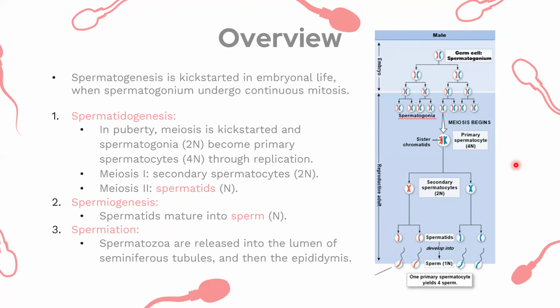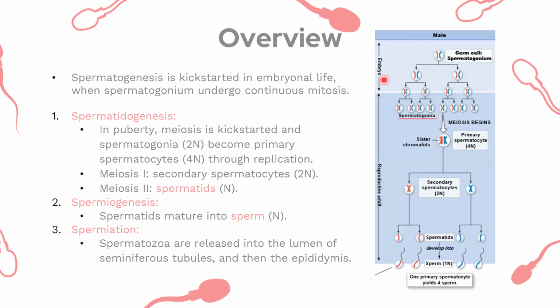Okay. Now, to get to the actual process of spermatogenesis itself, which is this umbrella term that we categorize into 3 different stages, we have this kick-starting in embryonal life. So since a person is in their mom's belly, since in utero, you're going to have this germinal cell line proliferation. However, you will not begin to undergo meiosis until puberty, okay? Talking about purely the male here.